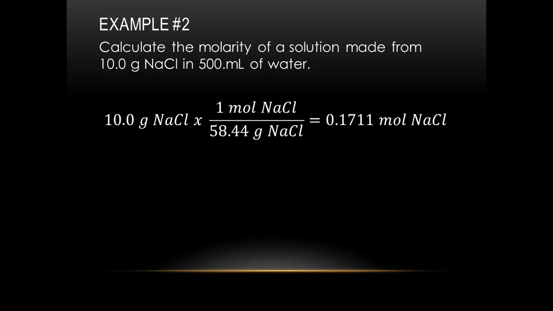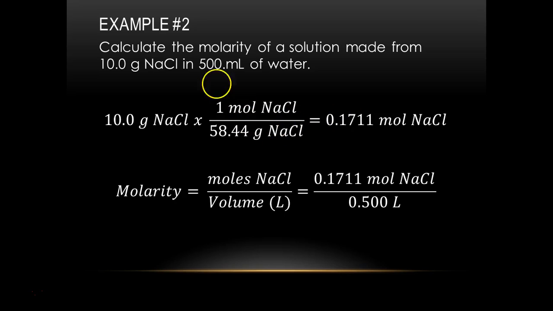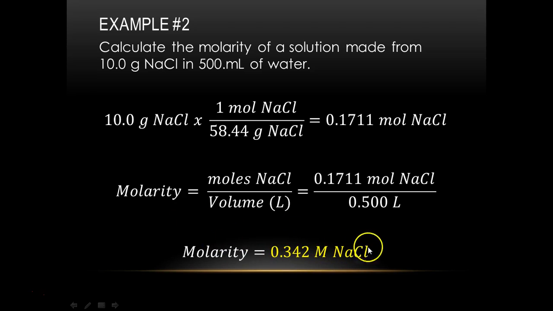Now I have moles and I have volume. So I'm going to go ahead and plug it into our molarity equation, moles divided by volume. So I go ahead and I take my 0.1711 moles, which I calculated up here, divide by that 500 mils, remember, just move the decimal over 3 spots to get to liters. So divide by 0.500, and our final answer should have how many sig figs? I'm assuming you said 3 because you're awesome. You should get 0.342 molar NaCl. Number, unit, substance.